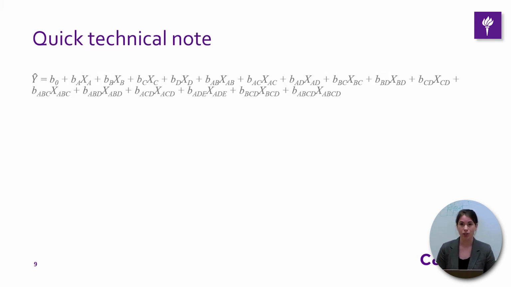Now, a quick technical note here, this obnoxiously long equation includes terms for main effects, for interaction effects, all the way up to the four-way interaction effect. If this looks familiar to you, you might have thought some about how we estimate y-hats using the empirical information from a 2 to the k factorial optimization RCT. This is just emphasizing that how we get to an expected outcome is using the empirical information from the ORCT about these different main and interaction effects.